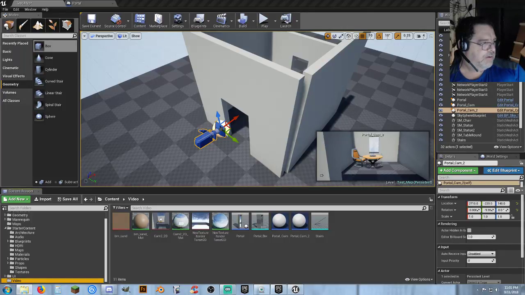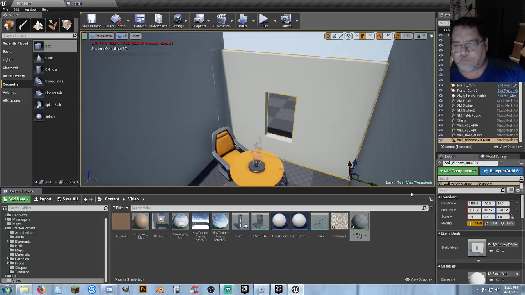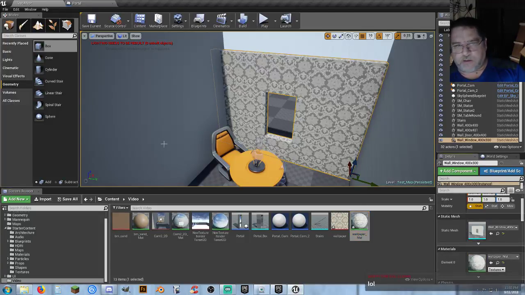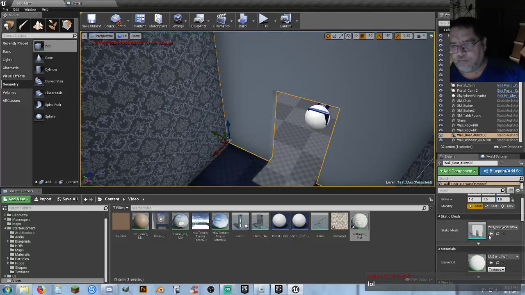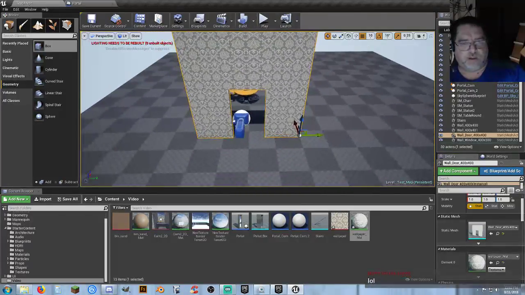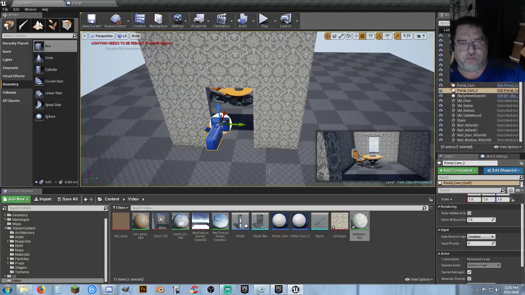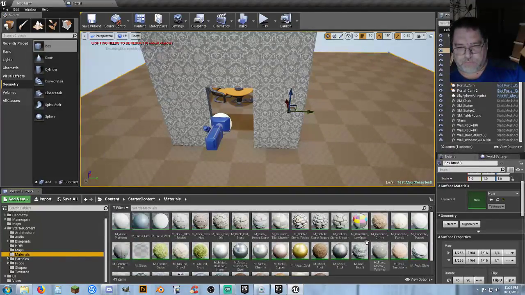If we want to make that wall a bit prettier, let's see here. Why this folder is named Skippy, I don't know. Right click, create material, it's lovely. So now I'm going to come over here, grab this wall, select my material, and throw some custom wallpaper on the walls. So now if you look at the camera, looks like a room. Well, you've got to put a texture on this floor here. So let's grab that, don't care, let's give it that.